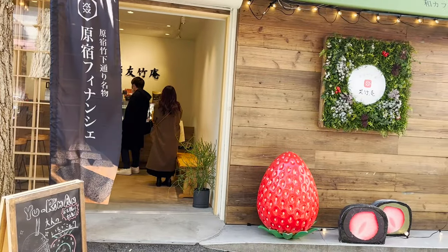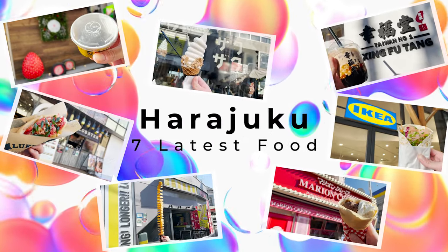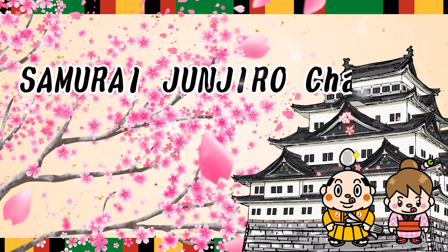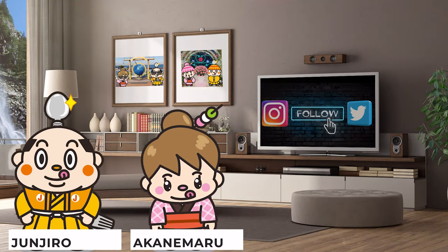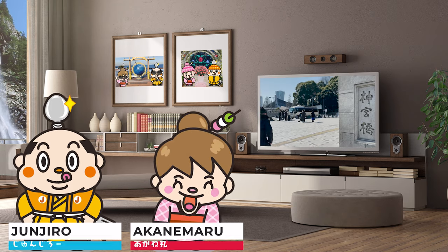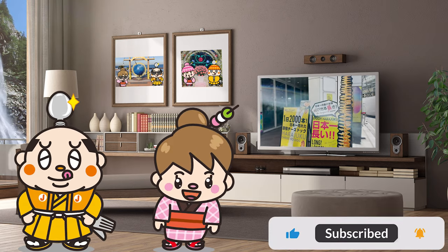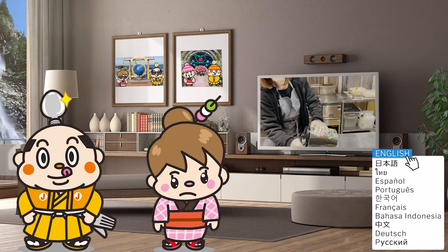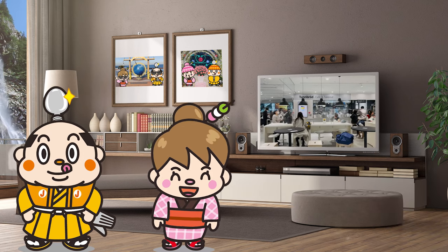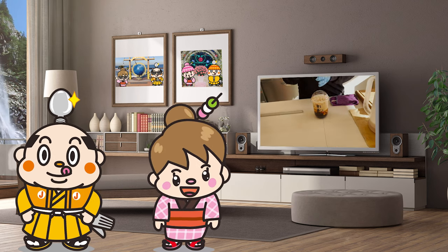Eating around the popular food at Harajuku — my 7 Recommendations. Hi! I'm Akanemaru, born and raised in Japan. Today we'll go and eat around Harajuku, Japan's leading source of food. I'm going to take you to 7 stores such as the newly launched one and one that always has a waiting line. There will be fancy foods that you would want to take pictures of, so stay tuned! Now, let's get started!